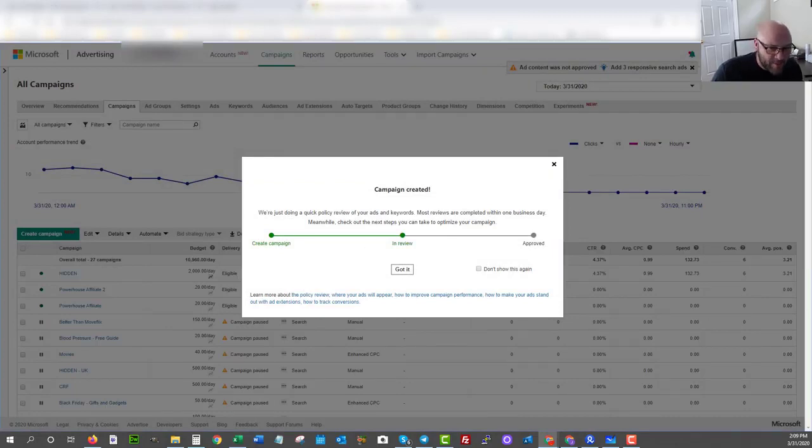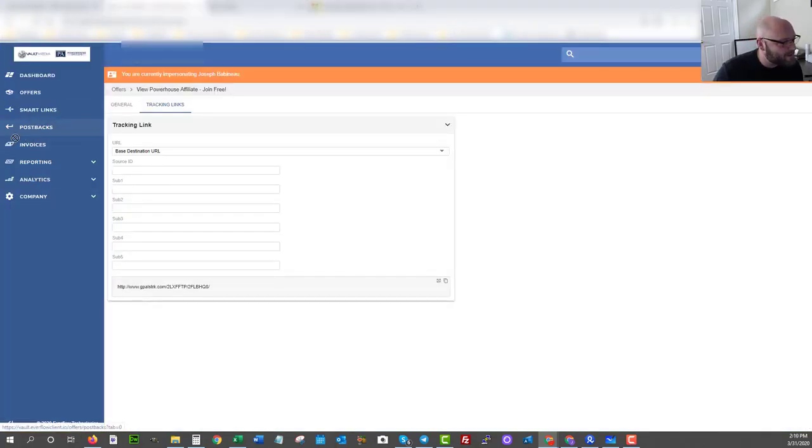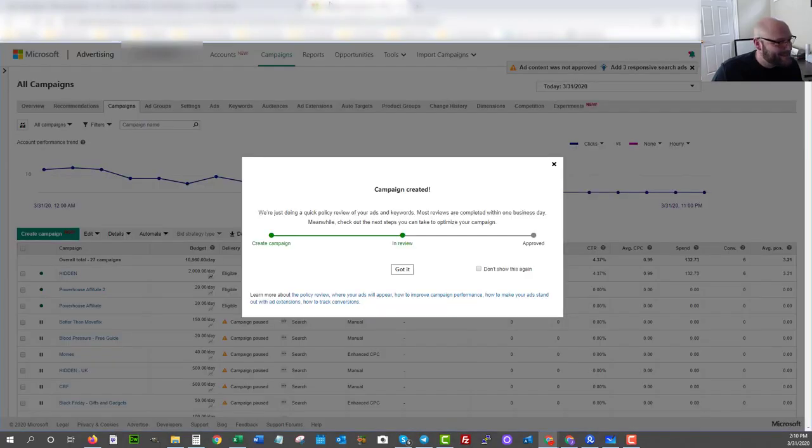So now the last step, we want to get the pixel from Bing and put it into the CPA affiliate network, okay? So to do that, we need to figure out where to get the pixel. Depending on what traffic source you're on, it's going to be different. In this case, Bing is a little more advanced than some of them. Google will just give you a pixel, and you can go into your CPA network and set up your pixel from your traffic source, again, the same way you set up your Bemob tracking. So in Bing's case, we need to create a goal and grab the UET tag. So let's do that now.